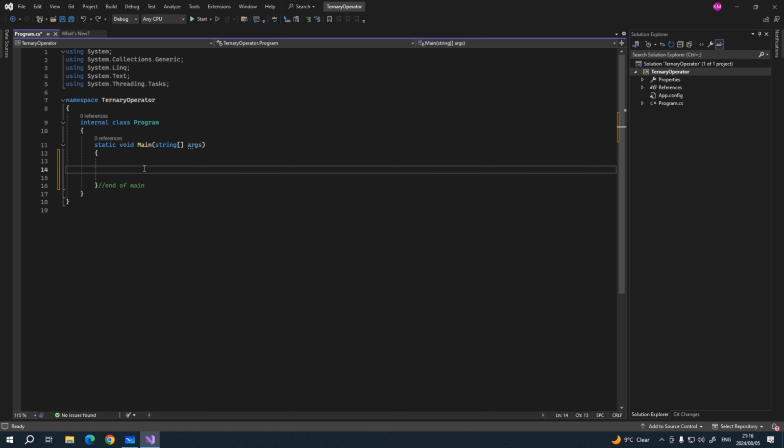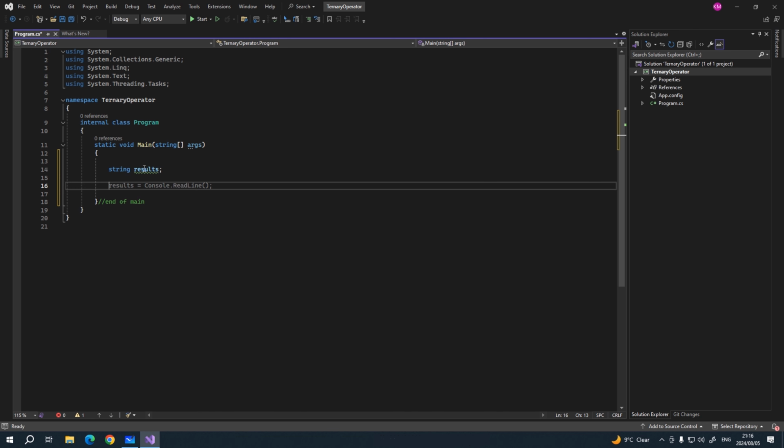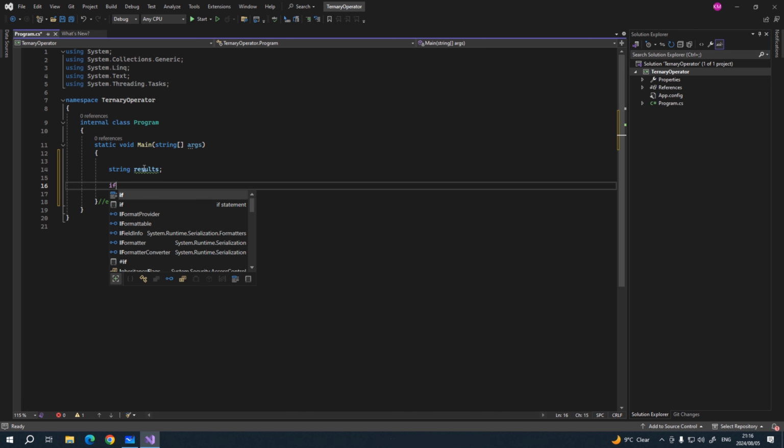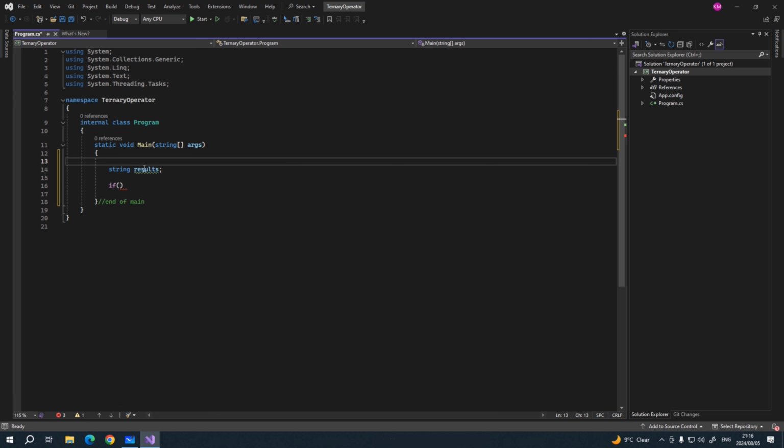Remember when you started programming and you learned something like this. I'm just going to quickly use the example that we used in our whiteboard. So let's say result. Then we want to say if, so let's declare our values. We had X, which was equal to 40, and then we had Y, which was equal to 50.